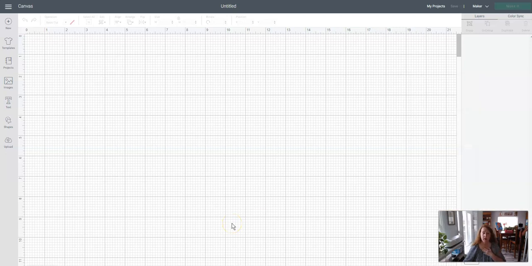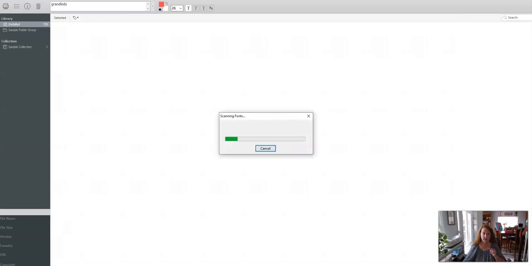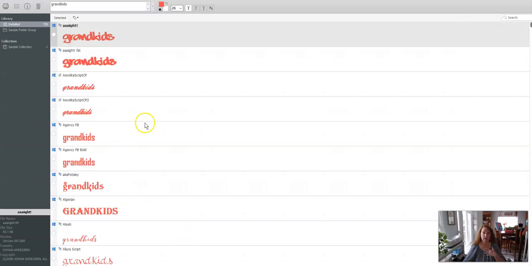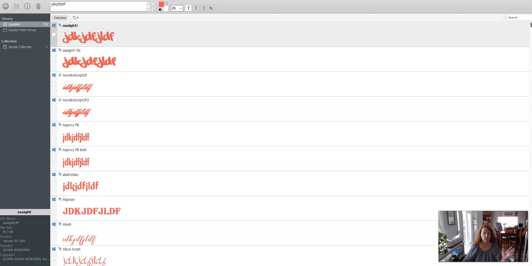First of all, you are going to have to download a font manager. Let me show you mine. Here is mine. It searches for all my fonts every time I open it, so that if I download new fonts, they'll be in there. You can actually type a word in here, anything that you want, and it will type it out and show you what that font is going to look like.